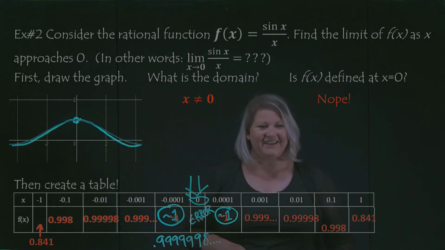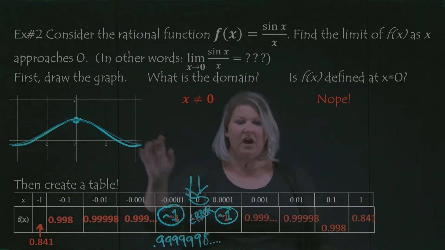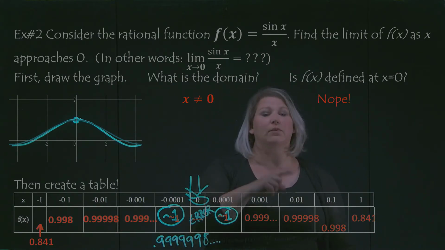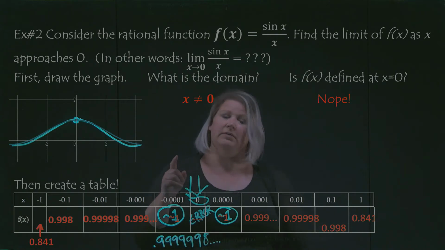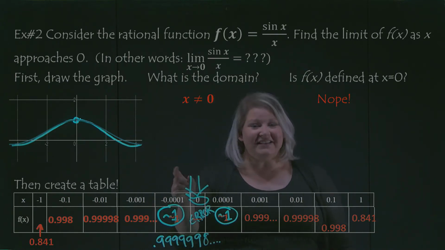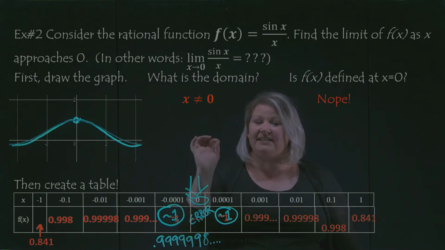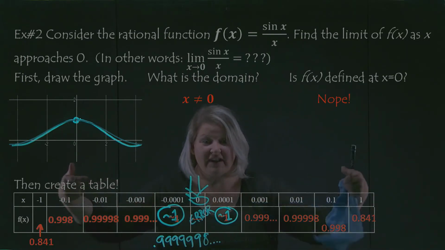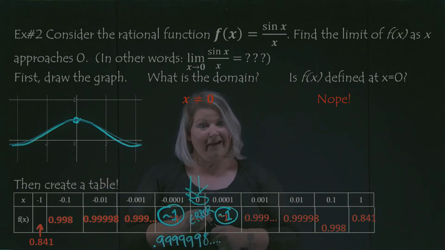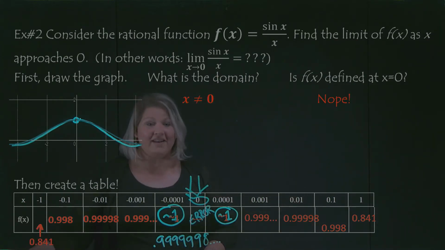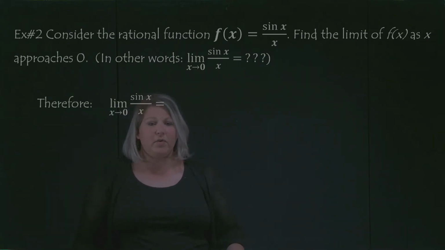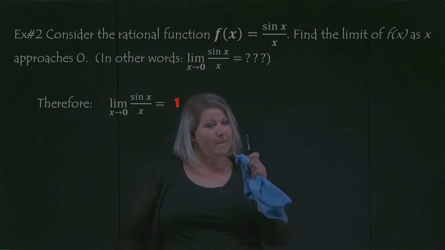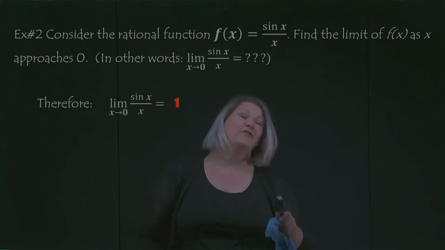So then what can I say? What is the limit of this function as x is approaching 0? Again, remember, we're not looking to see what it is when x is equal to 0. What is the limit of sine of x over x as x is approaching 0? I said the answer. What is it? Yeah, what's the output approaching as the input is approaching 0? Yeah, it's approaching 1. So, considering all of our work, the limit as x approaches 0 of sine of x over x is equal to positive 1. We could see it in the graph. We could see it in the table.